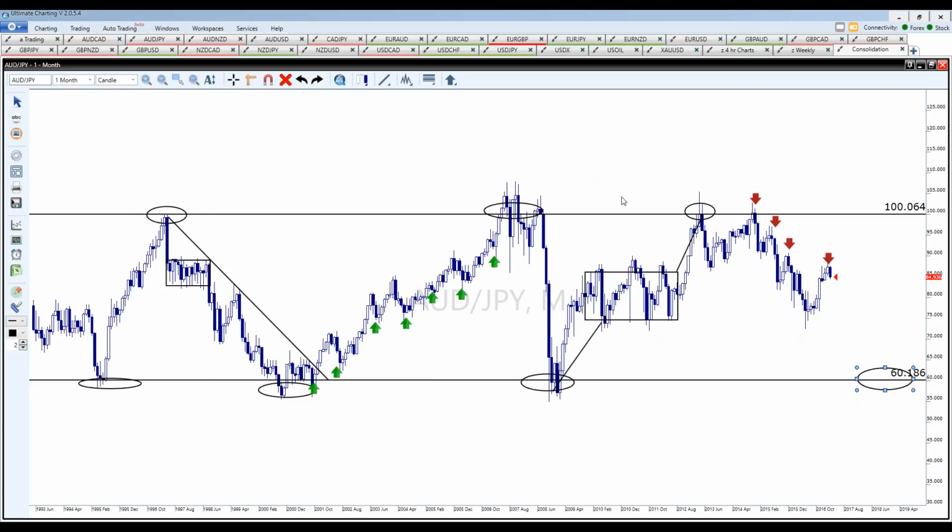Now, using this monthly consolidation, you can move to the 2 hour or the daily and start looking for those high prices, to then go to the smaller time frame, the one that you trade on, and look to identify entry opportunities in that direction. So on larger time frames such as the 4 hour or greater, once you find consolidation, you should consider buying support and selling resistance.